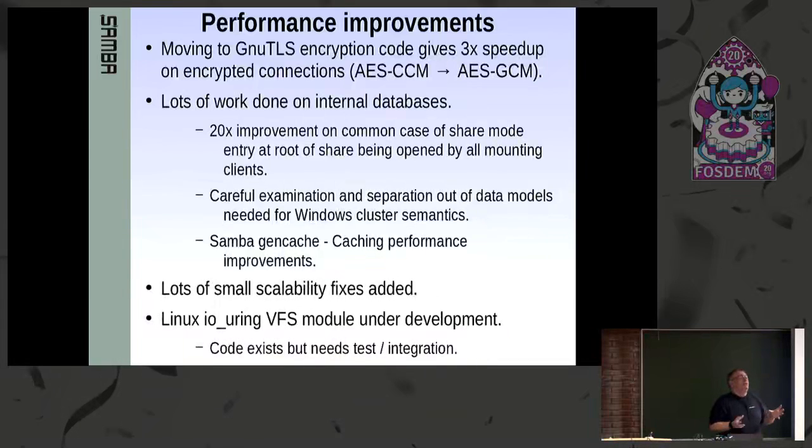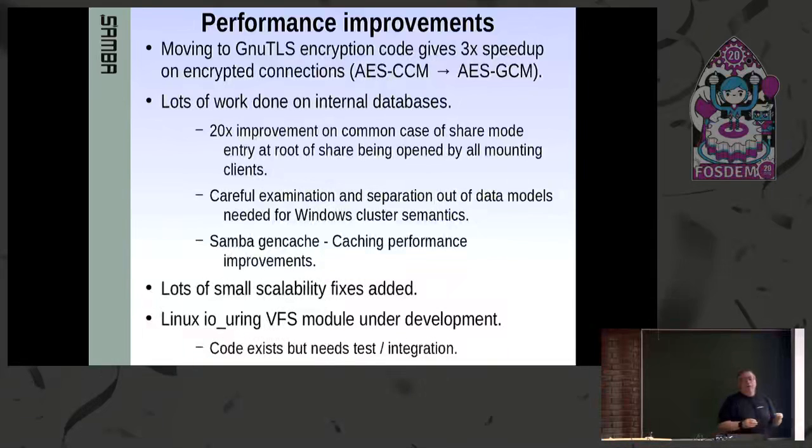The other thing they've been doing is separating out a lot of our data models to make them more cluster friendly. I'll talk a little bit about that later, but when you're doing an SMB cluster, the difference between that and NFS v3 at least is that you have an enormous amount of state that SMB needs to keep coherent between members of the cluster. The more you conflate the data structures that you need to swap around, the worse the traffic between cluster members gets.